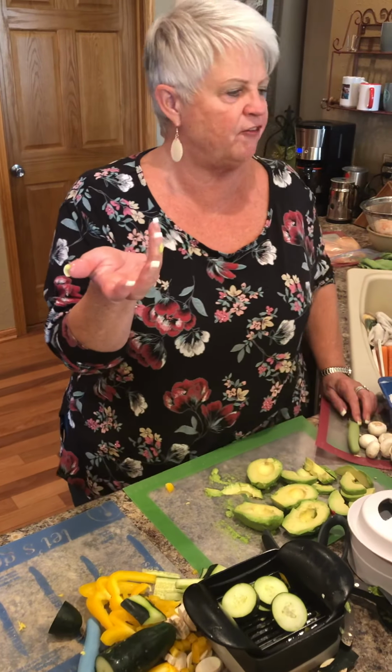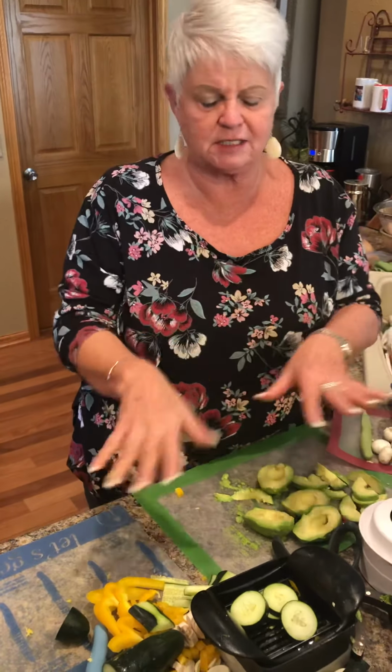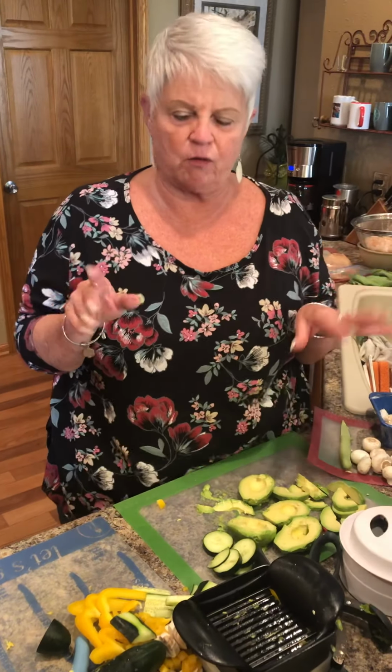The other day I took a handful of broccoli. I already had the broccoli flowerets, and I had a handful of broccoli, and I thought, well, I'm not going to stand there and chop it all up a little bit, because I already had this tool out. So I set the broccoli in there, and it just broke the broccoli flowerets down.